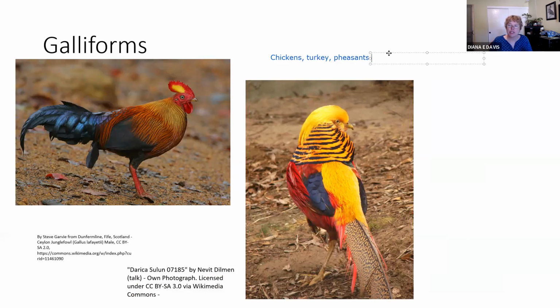The galliforms, the chicken-like birds. Oh, we're going back to the ratites again. Do they try and snap you? Oh yeah, they'll try and bite you. They'll peck, absolutely, and they can hurt, even though they don't have teeth.